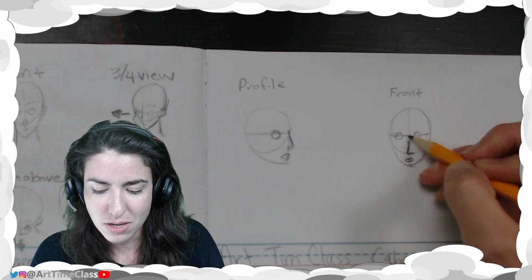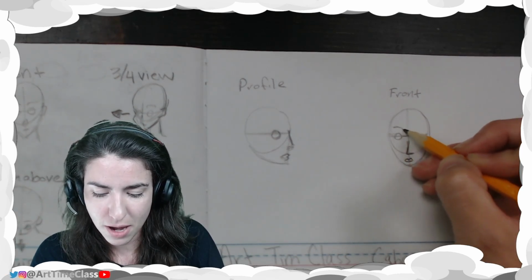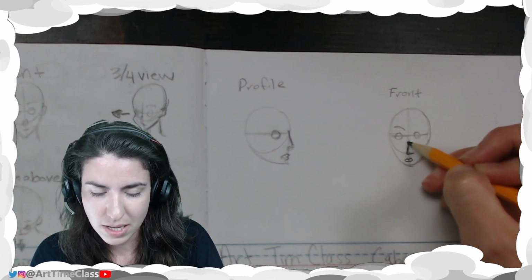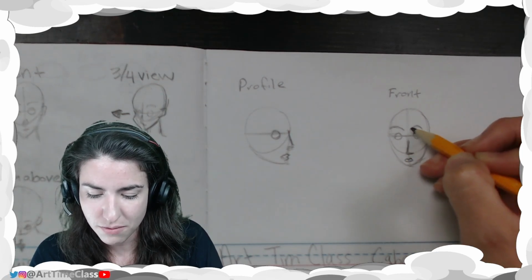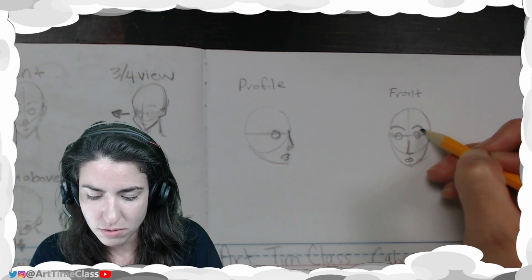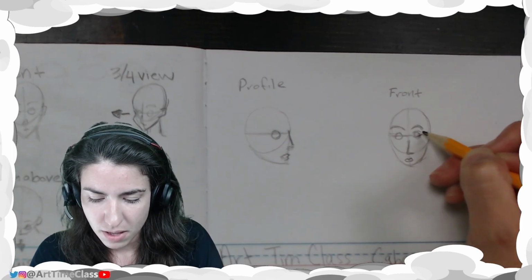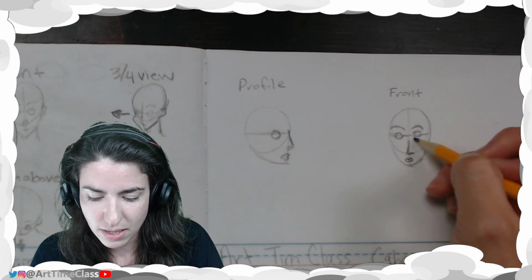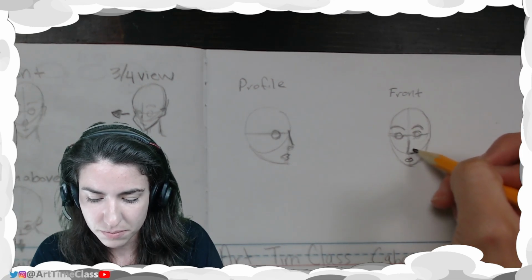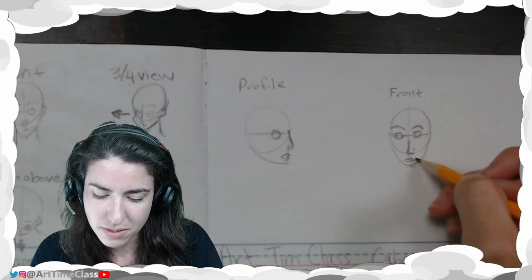Next, I'm going to use the nose to kind of bring up where the eyebrow will be. So I'm thinking about this line here and just coming up and around. And then I'll mirror that for this side. Those are the eyebrows. If I've already studied how to draw eyes, I can draw on the eyelids and give it some more detail. Same with the nose and the mouth.